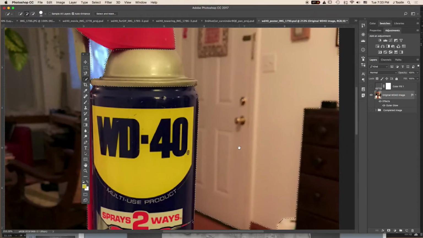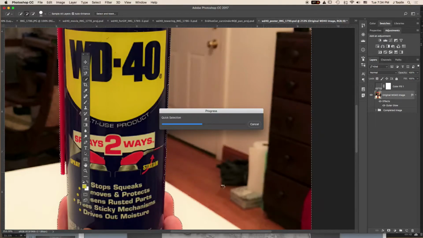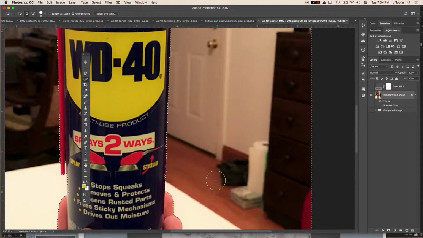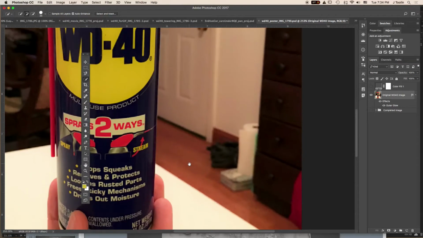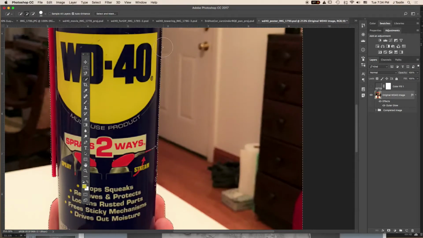Okay, how's it done over here? Right, so far so good. I want to get that dresser back there. Right, so it's doing that. Okay, and now I'm zoomed in, and I can see there are some rough spots here with the selections, right? Like right down along the edge of the can, right?